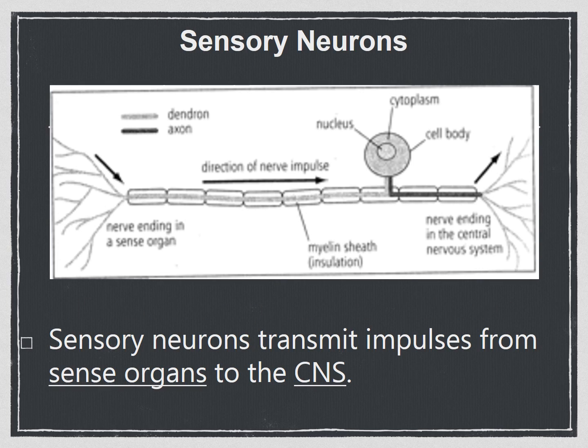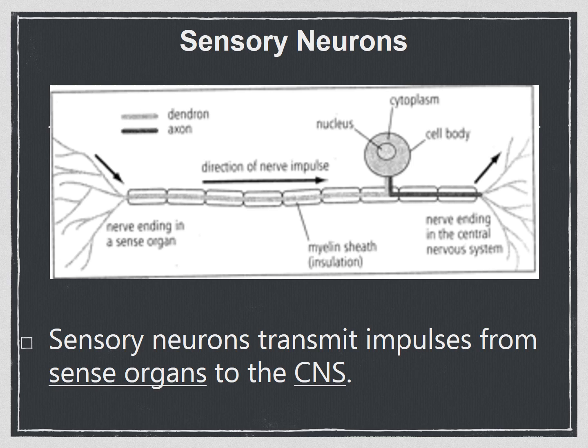We're going to start by looking at a sensory neuron. A sensory neuron is directly connected to a sense organ. On one end, it's connected to the sense organ. This could be your eye. It could be connected to rods or cones in your retina. It could be connected to your nose, in your olfactory receptors that are picking up chemicals in the air. That end collects information about incoming stimuli, which is then carried throughout the length of the neuron to the opposite end, where it is going to be connected to the central nervous system.